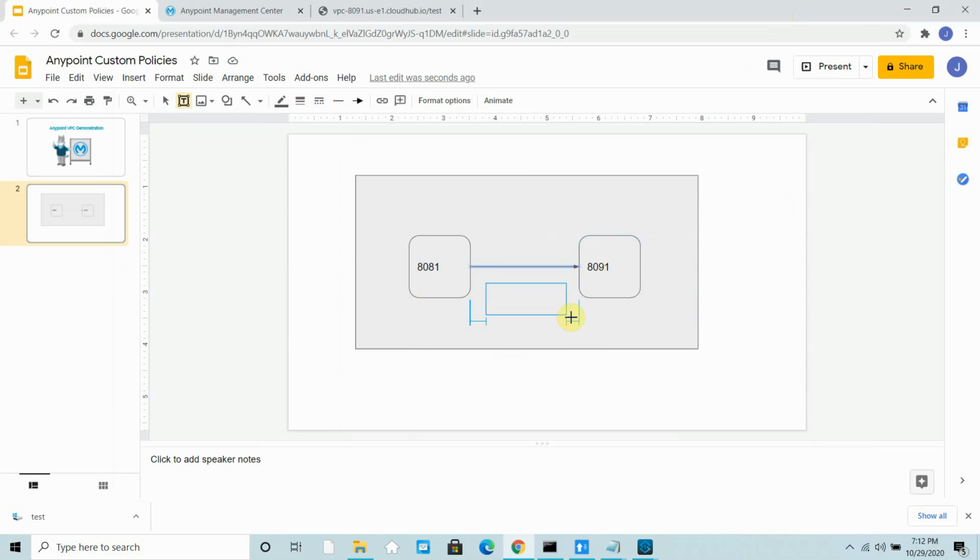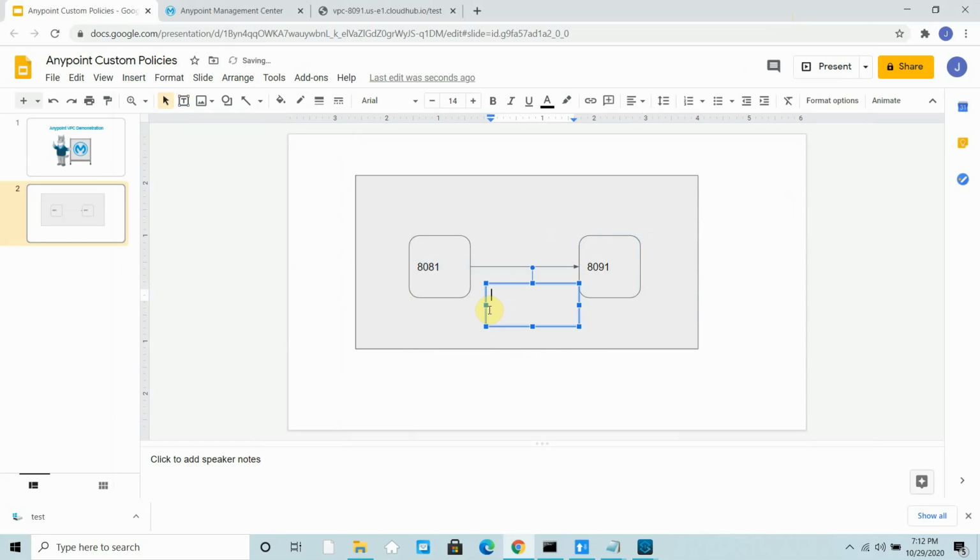This particular application can access this one. While the application is deploying, I can do one thing using the internal URL: mule worker internal, app name, dot region, dot CloudHub dot io, and port 8091 if it is HTTP and 8092 if it is HTTPS.